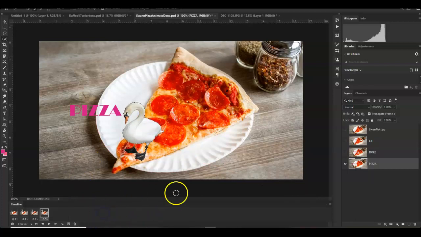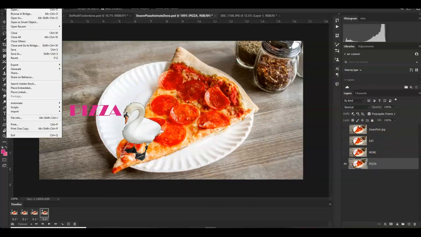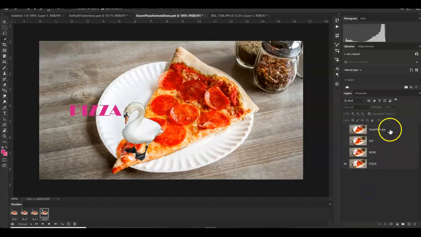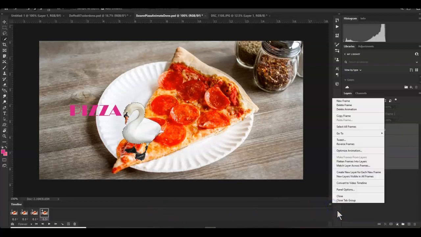Okay, and again, I did the exact same items. I went to File, Scripts, Load Files into Stack. I selected all of them over here after I created my Create Animation. I clicked here, and for this tutorial I did make frames from layers.